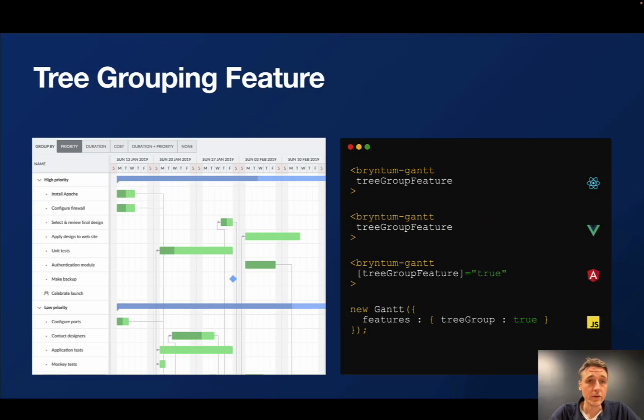The tree grouping feature is new in Grid and Gantt. It lets you transform one tree dataset into another, or it could also start as a flat dataset and be transformed into a tree. It does so by keeping all the leaves and generating new parents, and which parents are generated is determined by the application.